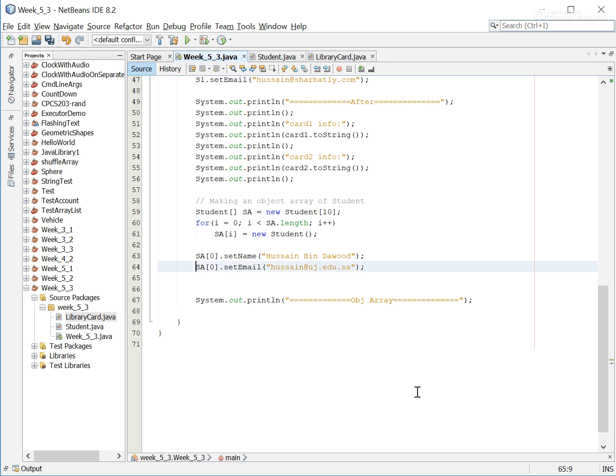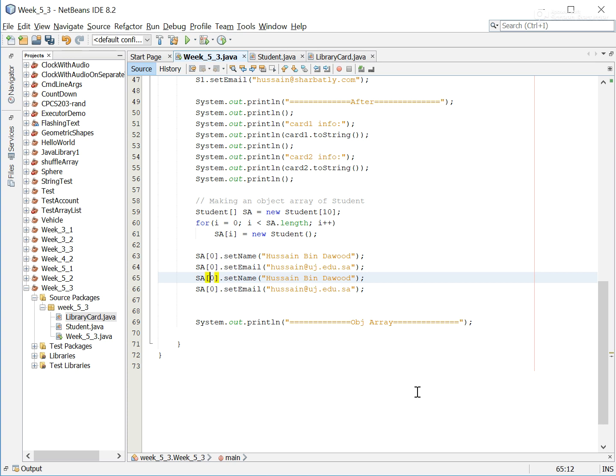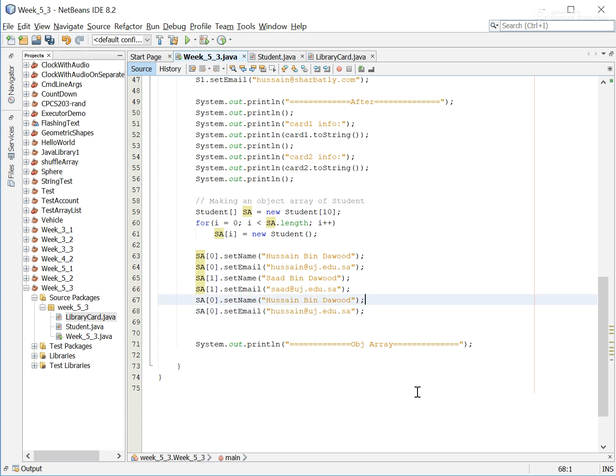And when I'm done with that, I can repeat the same thing for the second guy in SA1. That guy is going to be Saad bin Daoud with email address saad at uj.edu.sa. And if I want to continue that, I can do that for SA2.